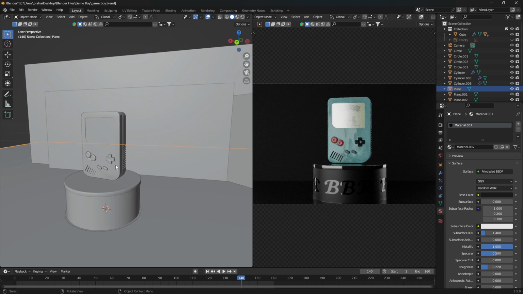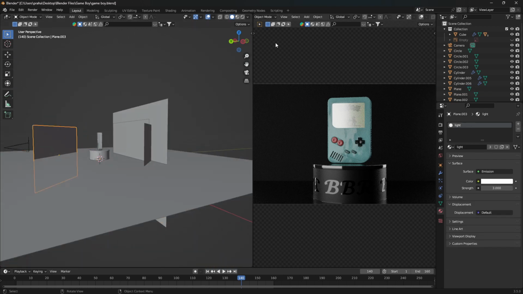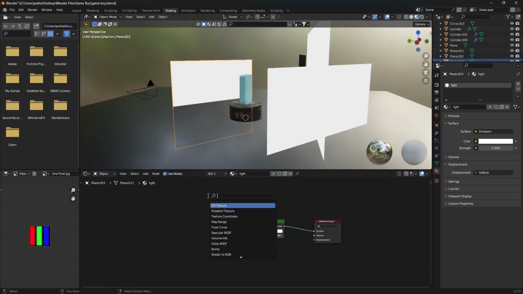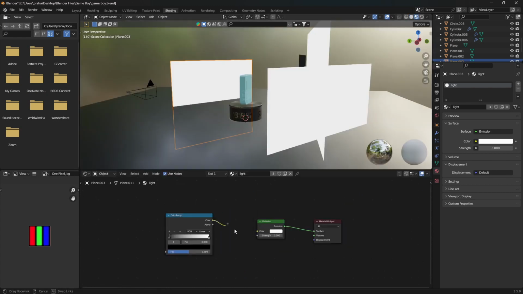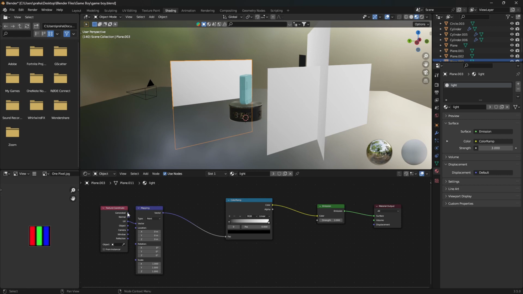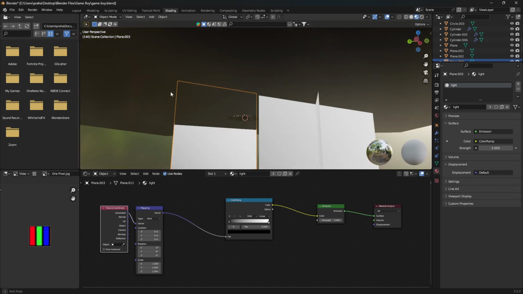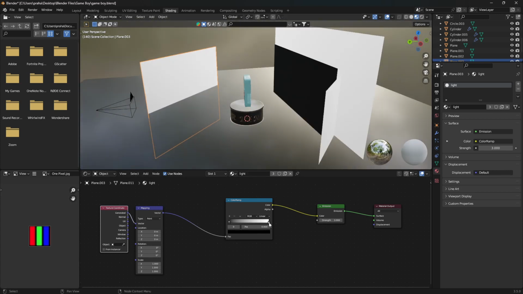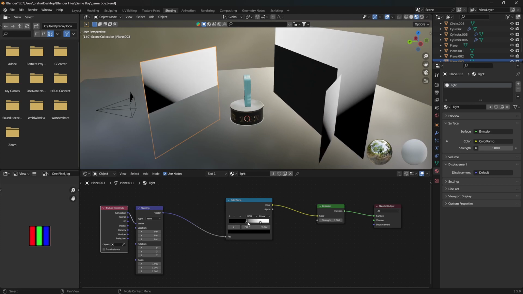Now what we're gonna do to add that little bit of spice is go into the light and into the shading texture. We're going to add a color ramp in the beginning to get that gradient, plug it into the color. Right now, as you can see, it's either a shade of white or black, basically any shade of gray. But to fix that, if you have the Node Wrangler add-on turned on, you can click Ctrl T. We don't need the image texture, so we can get rid of that and plug in the texture coordinates generated to the vector. And now it's going to create this pattern, and we can adjust the pattern by adjusting the sliders. And as you can see, the pattern is starting to emerge.